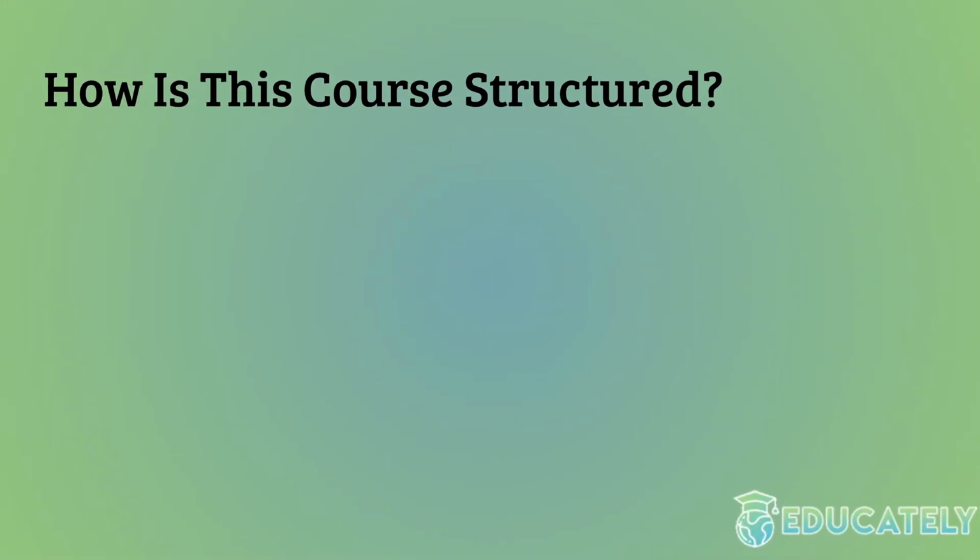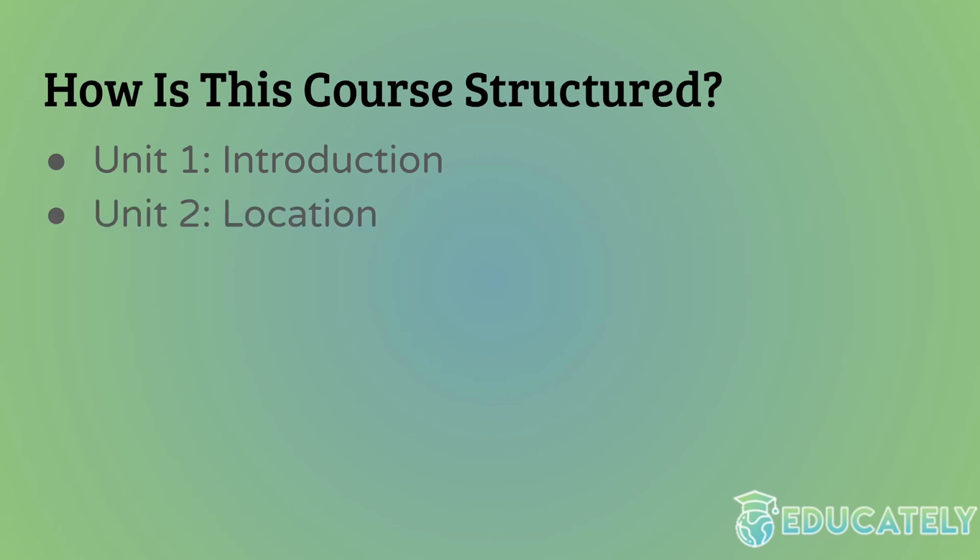How is this course structured to meet the needs of these overarching themes? Well, we have 13 units here at our Educately Geography course, and that might seem like a lot, but it's really not. A lot of these units are smaller, so let's just talk about them. Unit 1, you're currently watching a video in Unit 1. It's just an introduction. Unit 2 is about location mostly. It's about the tools that geographers use.